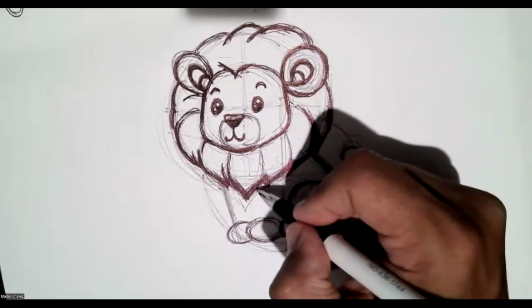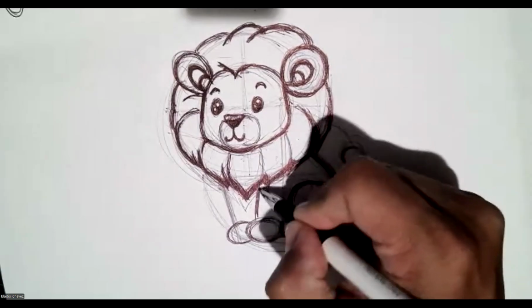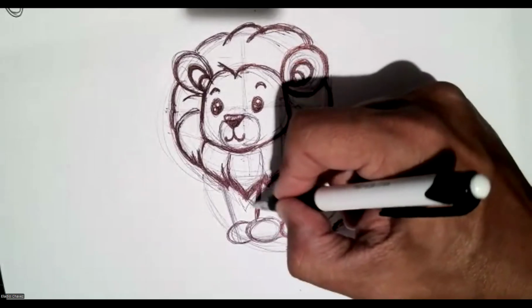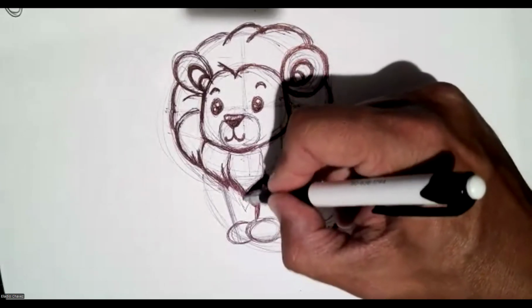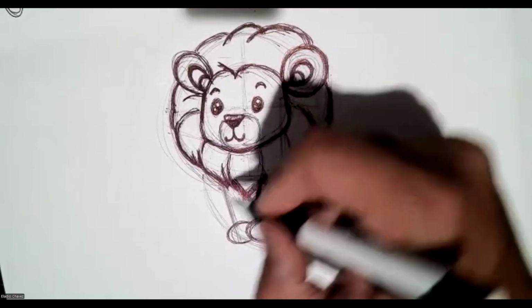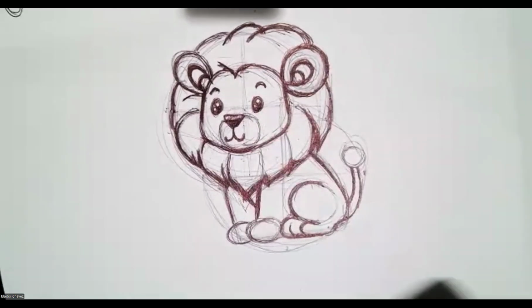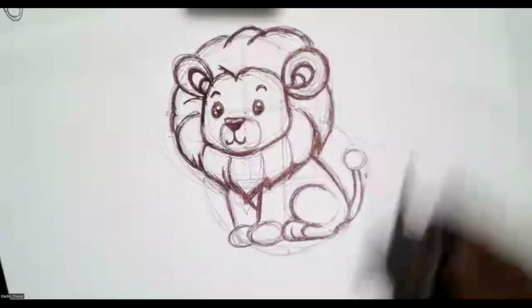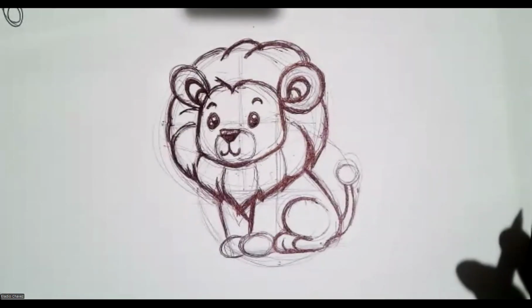Let's attach this leg here. If we got really focused on all the detail, we'd be here all night just drawing this line. But no, you've got to step back and look at the forest. It's looking good. I think it's looking pretty fancy.